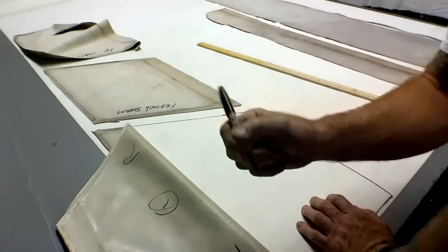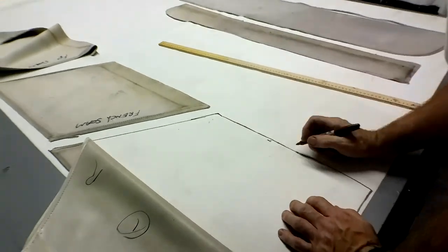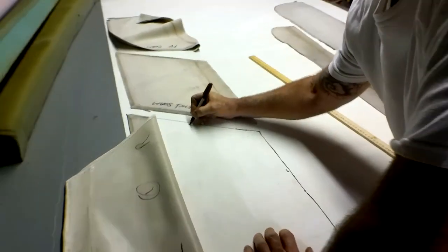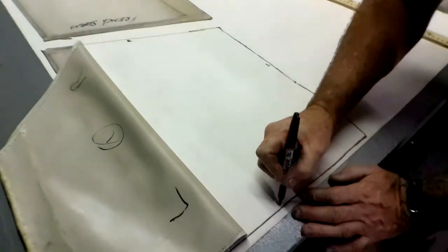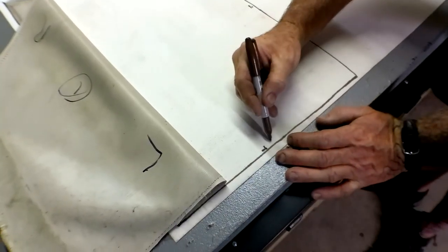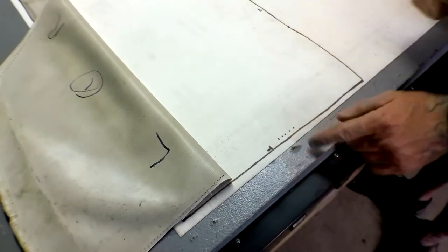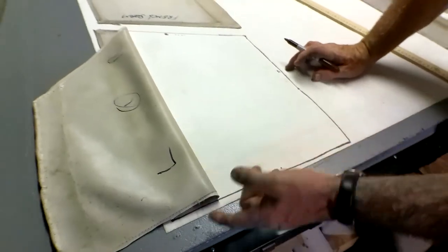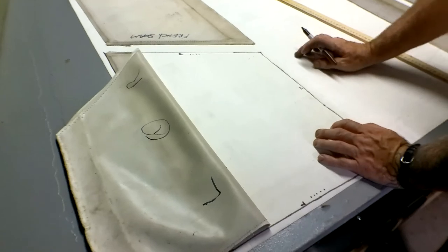Never mark with a Sharpie in the field when you're doing white. So come over here and go one, put a dot, okay? And then come over here to the sew allowance because it's hidden, and go right. Come over to the sew allowance because it's hidden, left. So now, this is a sew allowance, see that? That's a half inch, or it will be. So you've got a left, a right, and a number one.